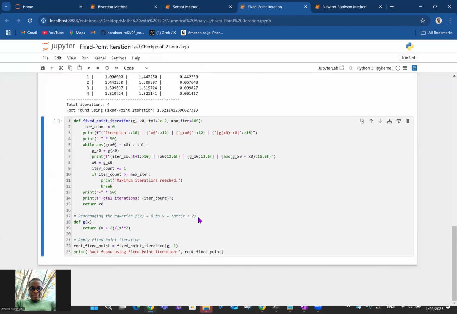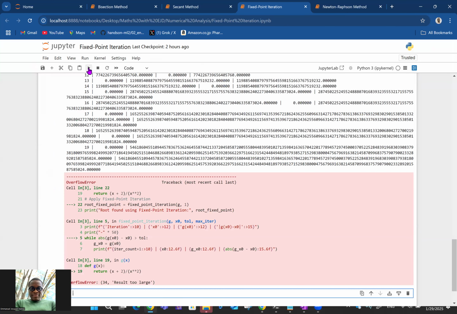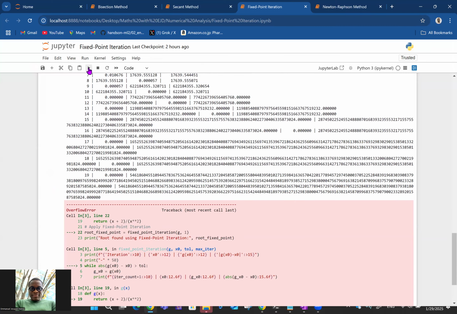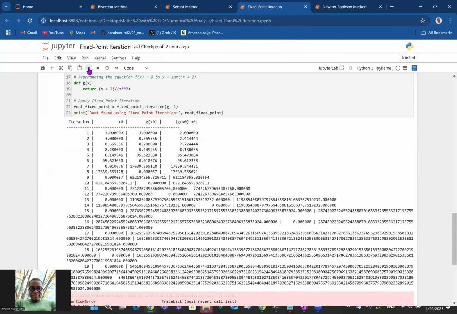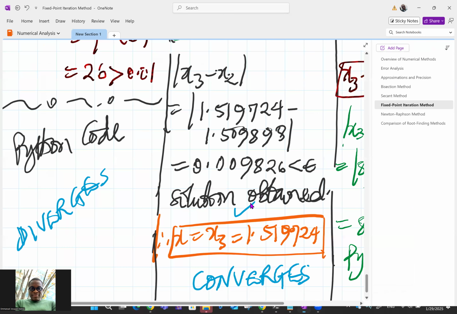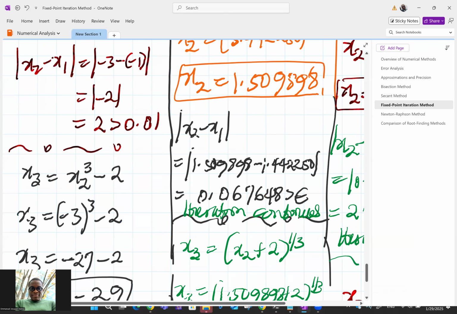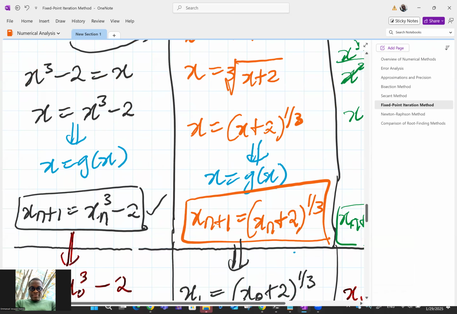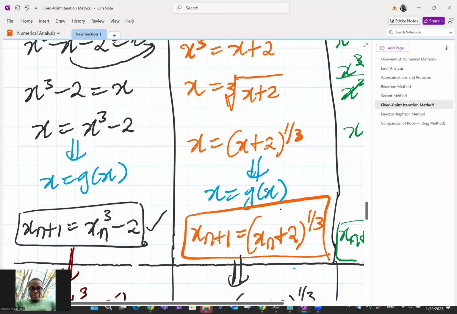Then the last one, which is x plus 2 over x squared, of course we suspected that it's going to diverge. And for sure, the result is too large. You can see the results started increasing, 1, 3, just like what we got, 0.5666 and 8.28 and so on, and then all of a sudden becoming extremely large. So only the second one, the one in the middle, is looking good enough. Only this expression of g of x is working, and the other two are diverging.